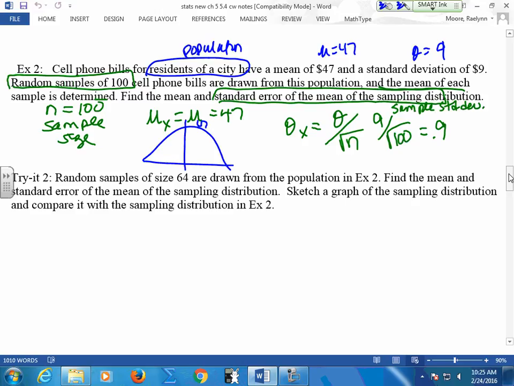Now, if I took a look at the population, if I took a look at your curve, here was your 47. If I added 9, 56, 65, and so forth, right? If I do the green one, and I'm still 47, and I add 0.9, that would give me 47.9, 48.8. Look what's happening. It's looking like this. It took them all and squished them in. They made them closer to the mean. A smaller standard deviation gives you less variance, makes you closer to the mean.